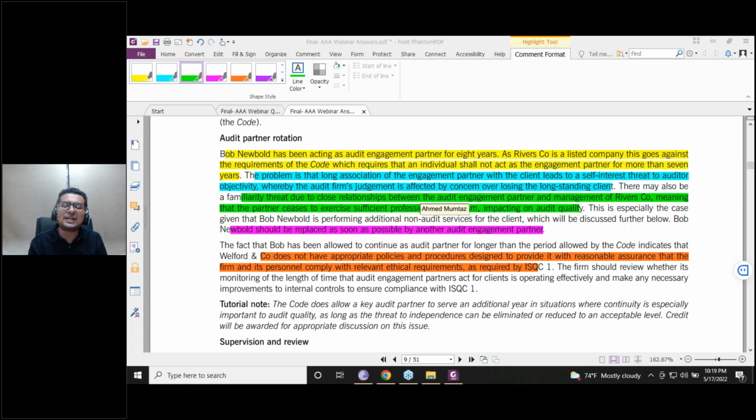All those different colors are different mark opportunities. Agreed? That yellow is 1 mark. That bluish color is 1 mark. That green is 1 mark. That purplish color is 1 mark. That orange is 1 mark. You have to split all those marks. Don't come up with one massive paragraph gelling all points into one. No, you need to come up with one heading: audit partner rotation, and then 4 or 5 small paragraphs, and it will be so much easier for you to identify how many marks you have obtained.